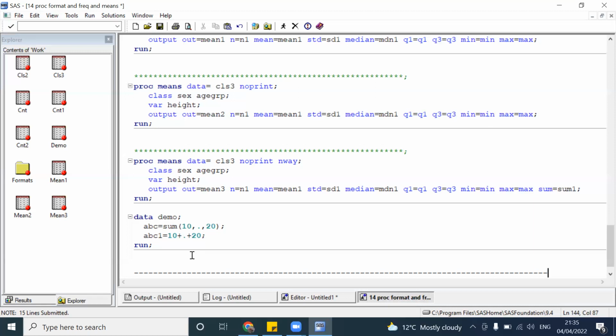Why? Because for efficacy there is no standard execution. It keeps on changing from study to study. Based on the requirement, the statisticians change the procedures every time. But frequency and means are the standard. In every study we need to produce 80% of tables using proc freq and proc means only. Instead of proc means, we can use proc summary, no issues. And we don't use proc tabulate in real time. Yes, we can use it in some scenarios, but not all the time.